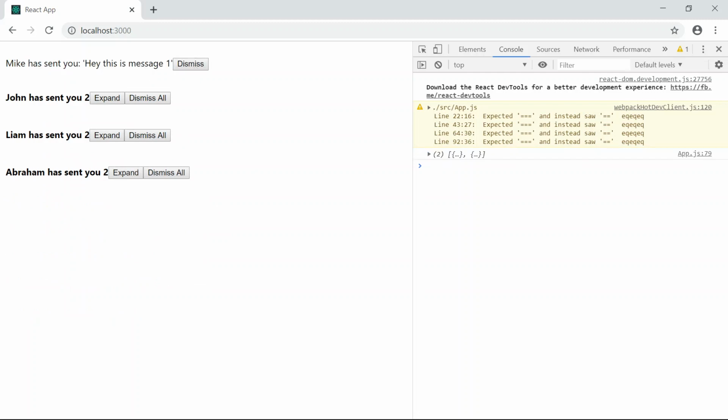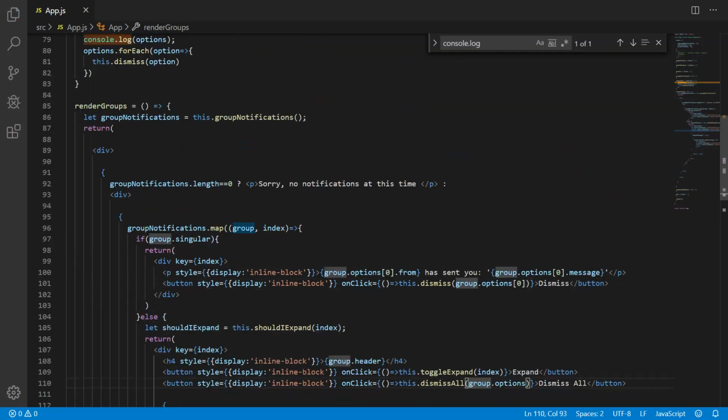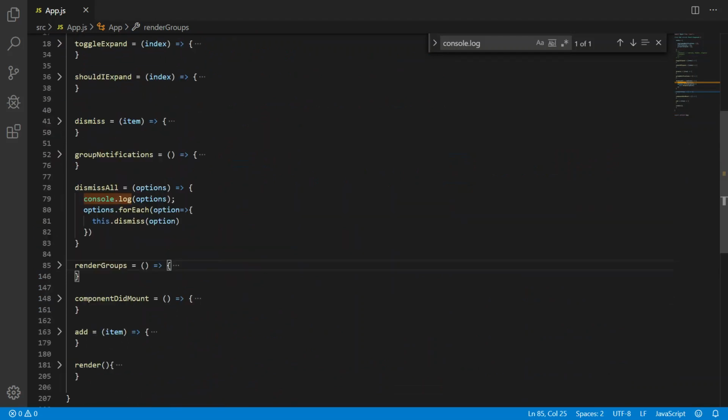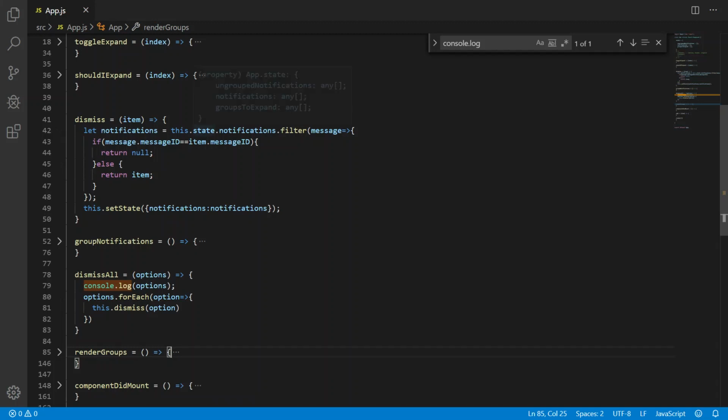Oh dear. So it says, hey, this is message yada yada do, and it only removes message 2. It doesn't remove message 1. Interesting. Why does it do that? Let's try to figure it out. So for each option, we are running this.dismiss function. This essentially goes into, wow.